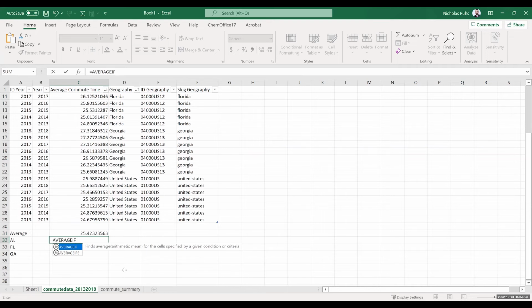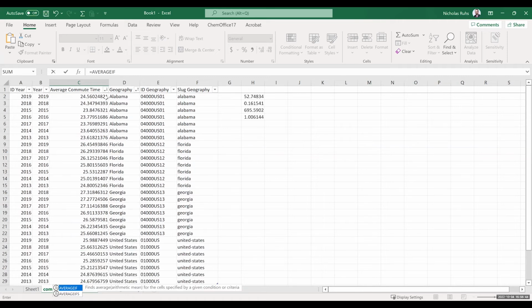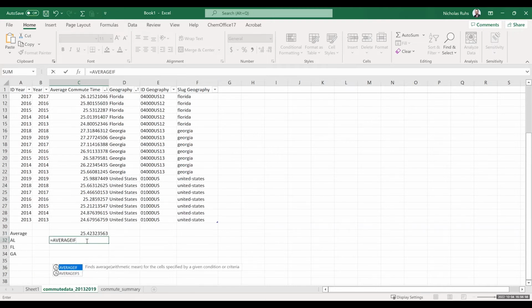It's pretty straightforward here based on the size of our data set which ones are Alabama, Florida, or Georgia. But if we didn't have this sorted, or if we had a really large amount of values, this AVERAGEIF function is very helpful.